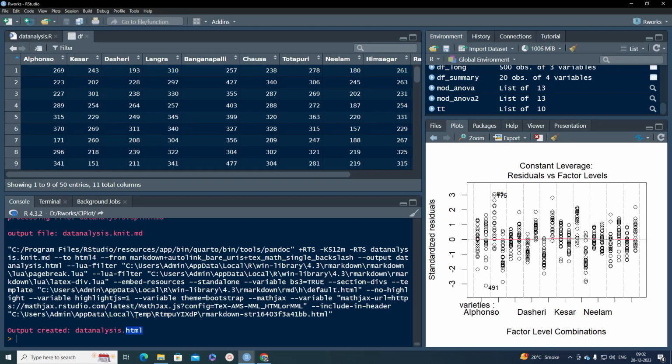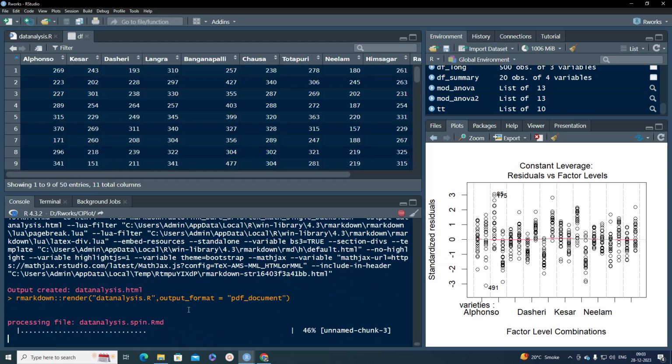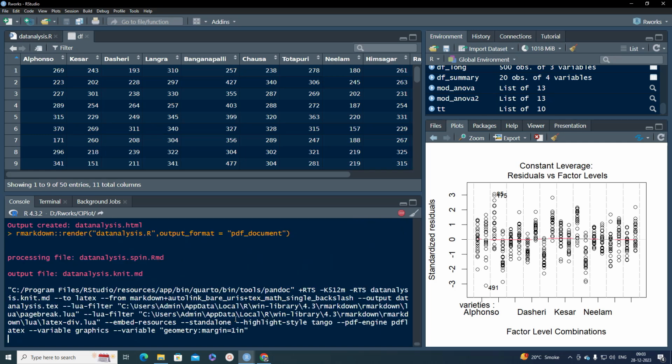If you want to have the PDF output, I will just try, and if my system is configured to get the PDF output, then I will get the PDF output, pdf_document, and will run that. Okay, that RMD, same thing is going on. It is first converting to RMD, then later on it will convert that to MD, and that MD will be knitted to a PDF. That PDF compilation is going on, and if that compilation succeeds, if my LaTeX installation is proper on my system, that PDF output will be there.